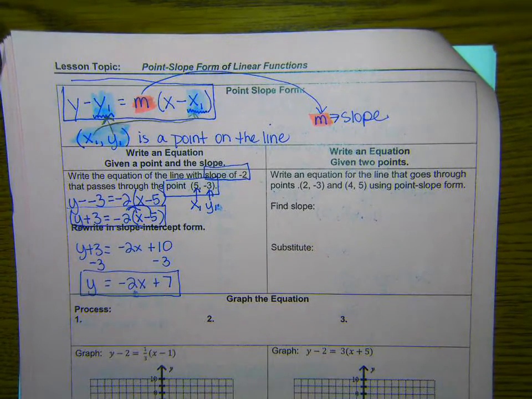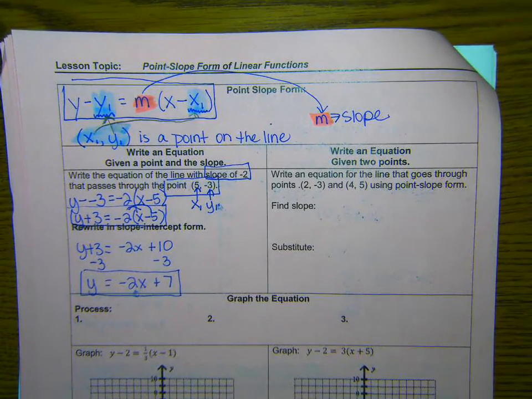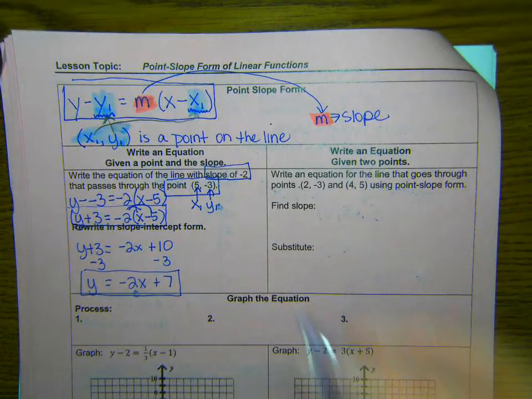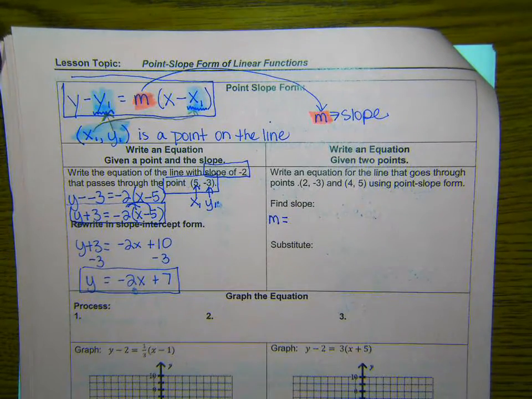Let's take a look at the next one. Ooh, what's a little different here? For point slope form, what two things do you need? Think of the name. Point slope form, what two things do you need? A point and the slope. Okay. What do I give you in this problem? 2 points. Shoot, what do I not give you? Ooh, but do we know how to find the slope if I give you 2 points? Yeah. We do! Let's do it.